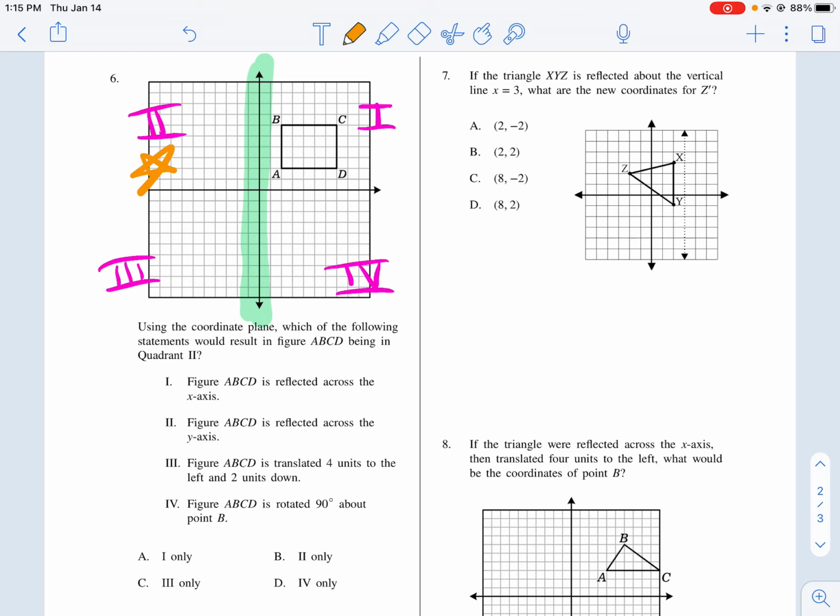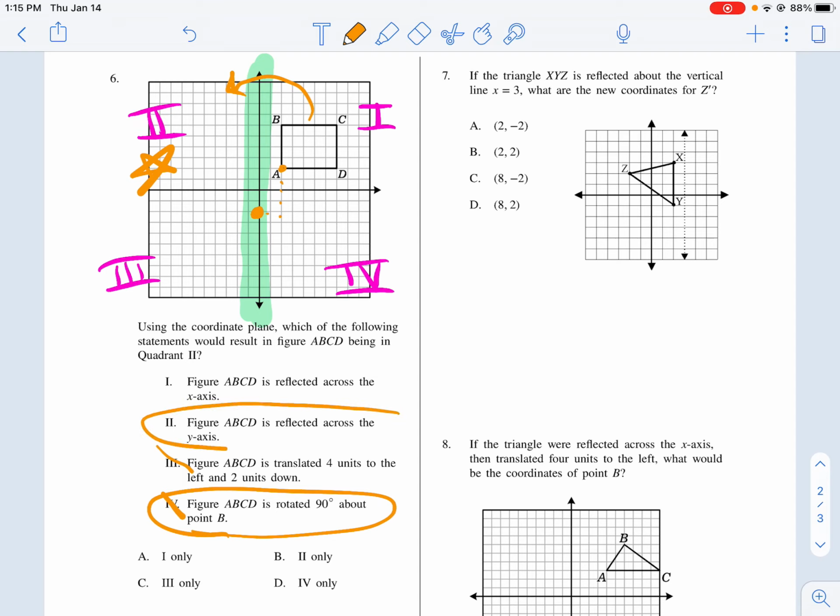If we rotate it 90 degrees about point B, here's point B, 90-degree rotation, that would actually put some of the triangle in here, but not the whole thing. Okay, if we translate it down 4 to the right, wait, 4, oops, sorry, other way. Like if I try to move A, 1, 2, 3, 4. Do you guys see how that's not going to move it all the way over? Close.